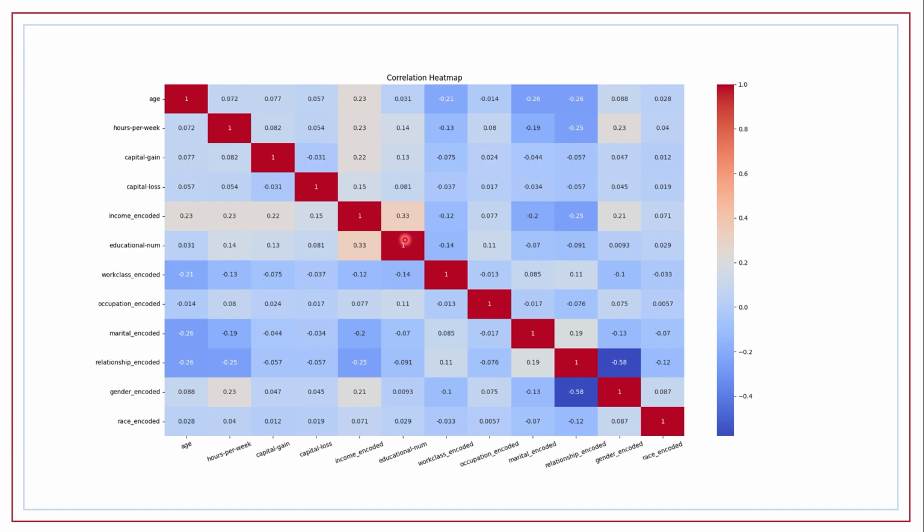It changes with itself. So if we look at income and educational num, we've got moving up the heat meter, moving in the same direction, some kind of interaction. It's a small number. And then also age and income, we've got some weak numbers, but there is some kind of interaction, hours per week and income. All right, and then gender and income, there is some kind of interaction happening here.